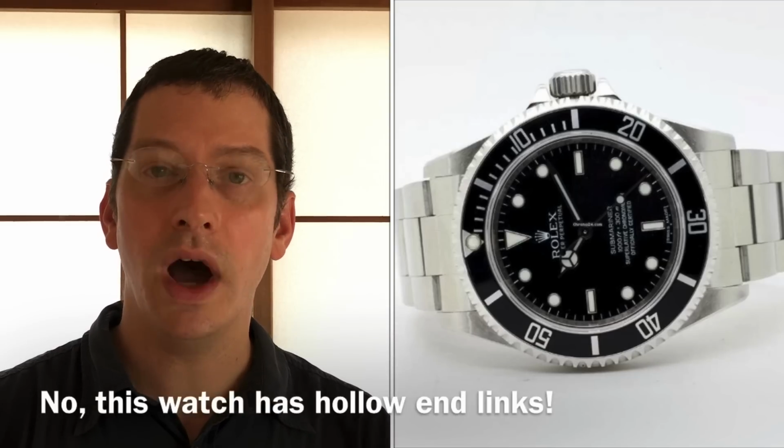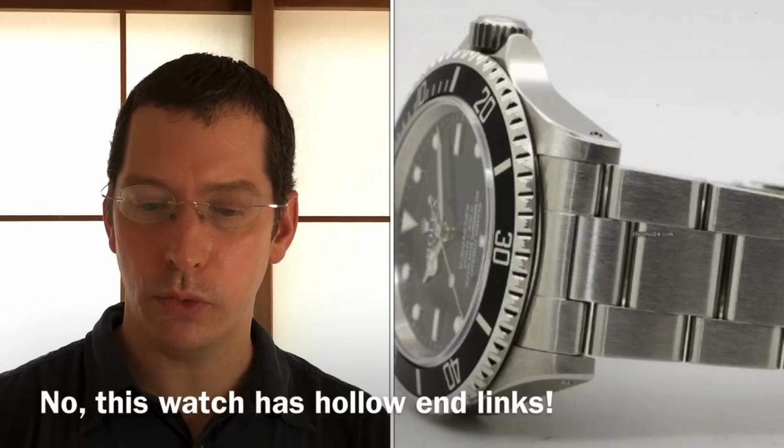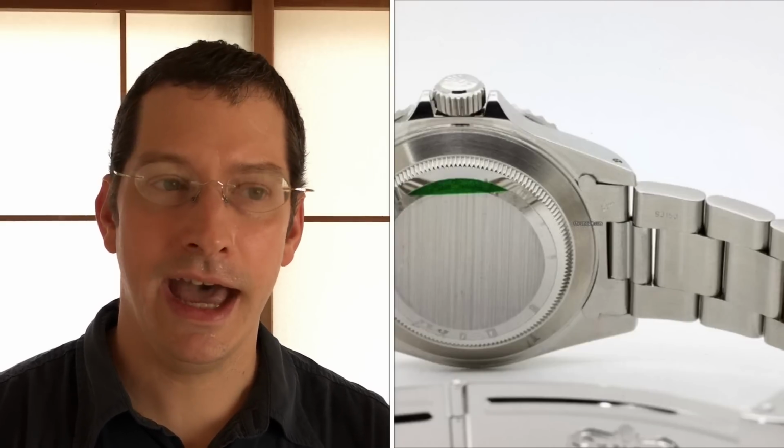So that watch or an M-Series Rolex 14060M with solid end links, holes case, and the Rolex rehaut. All right, so a 14060M, and I'm wearing a 14060. These came out 1990, ran until 2002, 12 years. 2002, they upgraded the movement, okay? The 14060M came out. Physically, exactly the same, but the M stands for the movement, and instead of having a balanced cock, it had a balanced bridge, okay?